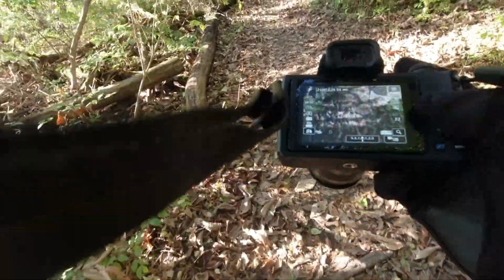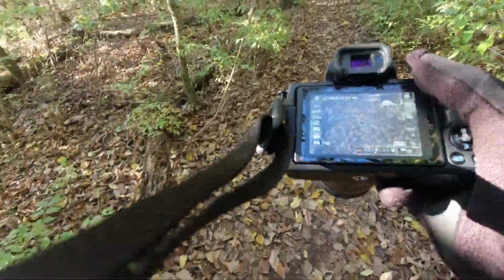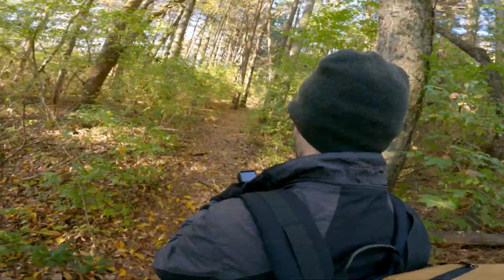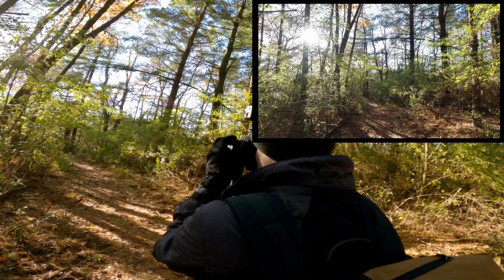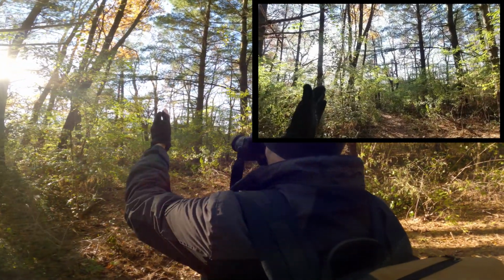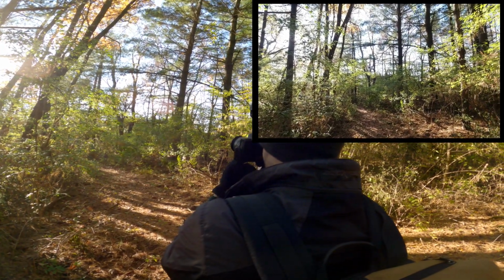Can easily adjust exposure compensation by hitting this top button and using the dial. Maybe I'll drop it down slightly. And then you can lock it off with that button again, so it doesn't stay there to accidentally change. Just use that sun in the photos. That way, I'm gonna use a tree to block off a lot of it. So just adjust myself so that the tree takes most of the light out, except for maybe a hint of it.